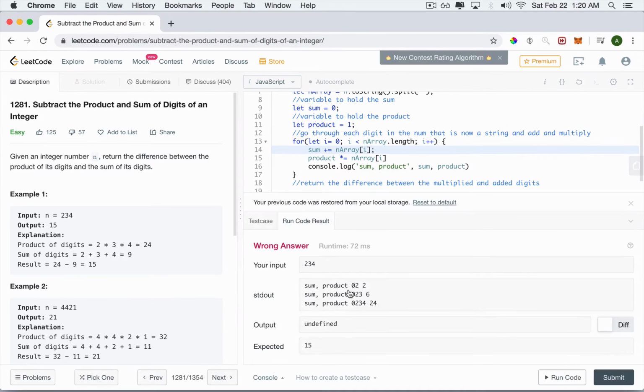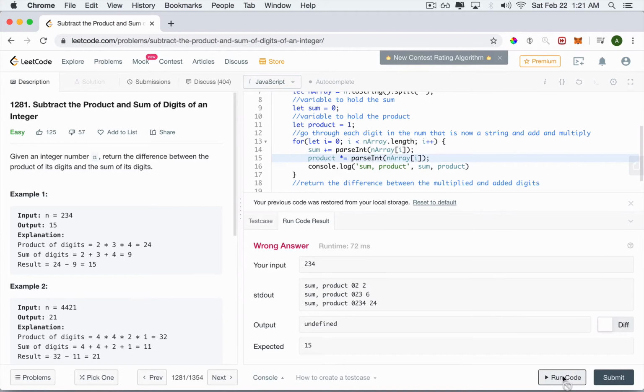So each new number, it'll give us a new product. Oh, something has gone wrong here. I forgot something, and that is that this n array element is a string. It's not a number. So I actually need to turn it back into a number before I can do the math, or add them or multiply them. So I'm going to use the method called parseInt, a JavaScript method that allows you to take a string and coerce it into a number. Oh, it's so good that I checked these things.